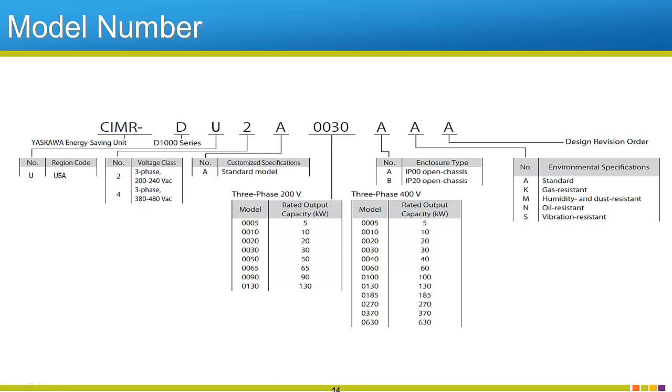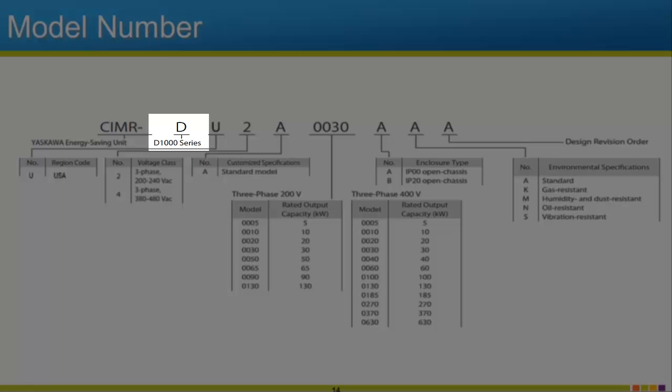Yaskawa has always tried to keep consistency at the forefront, whether it be consistency in quality, product lineups, or something as simple as the model number. For those familiar with Yaskawa's 1000 series lineup, this model number breakdown should be nothing new. The D will naturally designate that the unit is a D1000. Following that, there will be a regen code, the voltage class, and the specification.